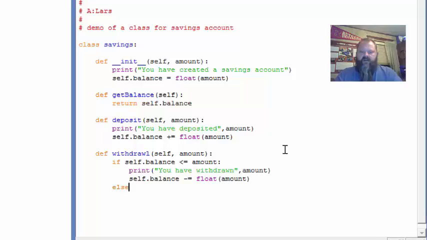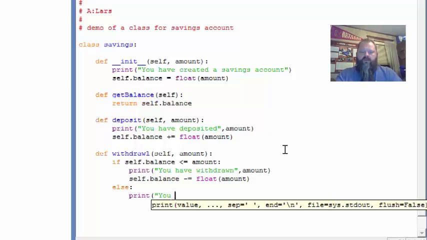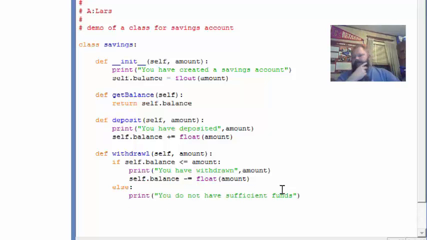Now the else case here is if I do not have the balance to cover my withdrawal amount. So at that point I will just print, "You do not have sufficient funds." Okay. Does that look okay to me? I'm sure something's hinky, but we'll find out about it later. All right.